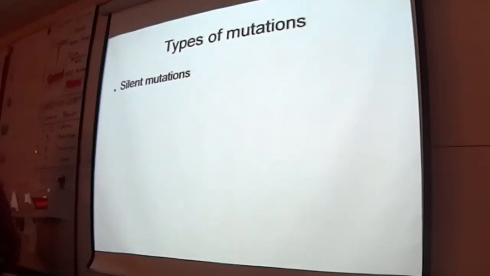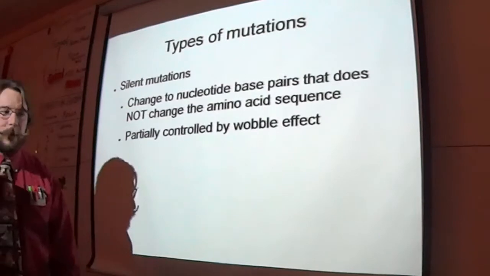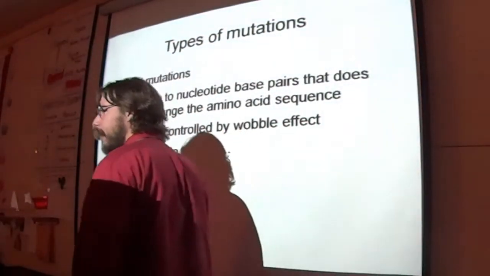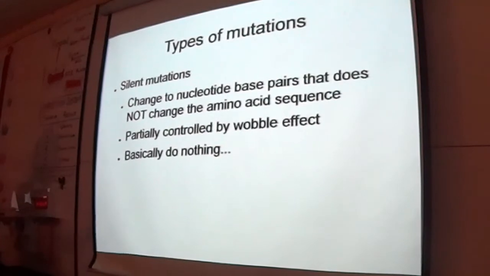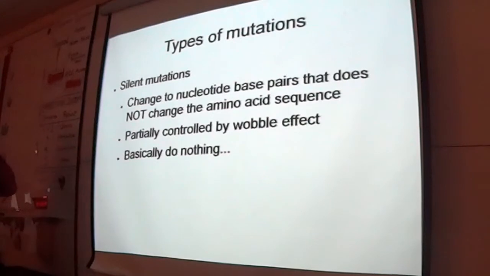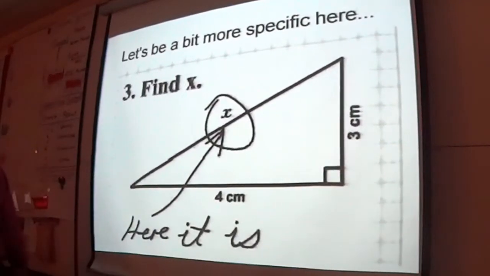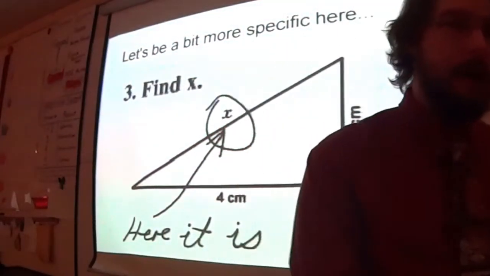There are also silent mutations — these are the nice ones. This is where the nucleotide changes, but the amino acid sequence remains the same. Some of these are built in with the wobble effect. There are only 20 amino acids but way more than 20 codon combinations, so a combination change can still give you the same amino acid. It happens a lot with amino acids like leucine, where there are many different ways to code for it. For example, if you change TCT to TC-anything-else, you're always going to get the same amino acid.